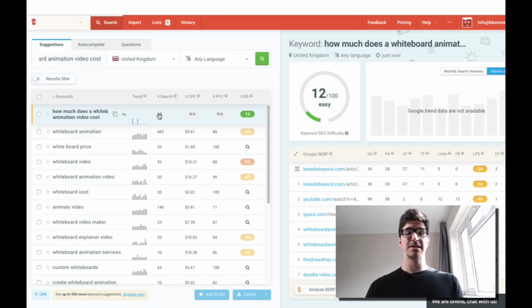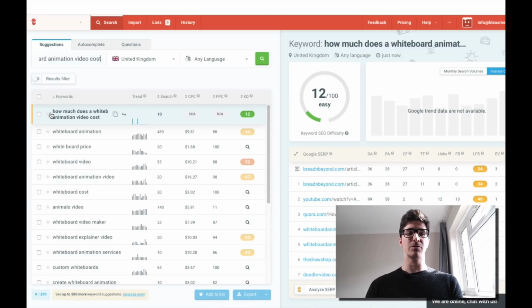Okay, it has just 10 searches, which probably means that 3 people a month will click on that. But I don't care about having so many people from just this keyword because I post a blog post every week. This is not the main reason why I'm doing that. I'm doing that for the semantic content strategy that I told you before. So if I post so much content related to video production and to video marketing, it's very likely that I will rank for my money keywords, my consideration keywords, which are the ones that give me so many clients. So how do you find these keywords?